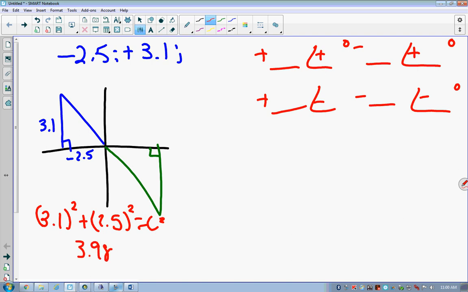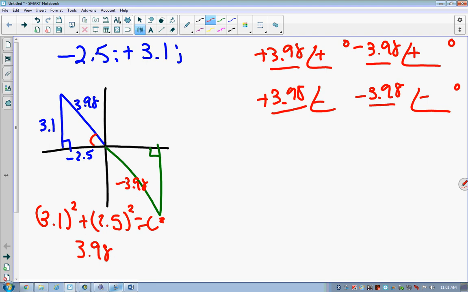3.98. So I'm going to come over here. Because we have the hypotenuse, we have positive 3.98, and we have negative 3.98 down here, correct? So we have 3.98 in all four spots. Granted, I've got the easiest part done, but I've effectively filled out half of my polar coordinates, correct?